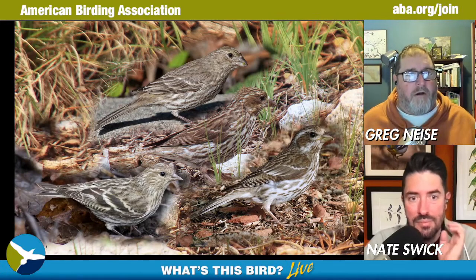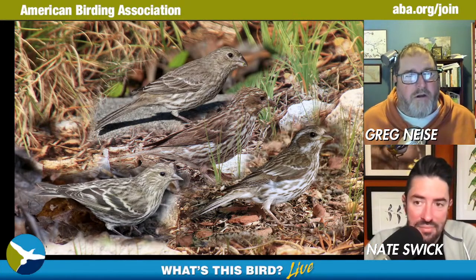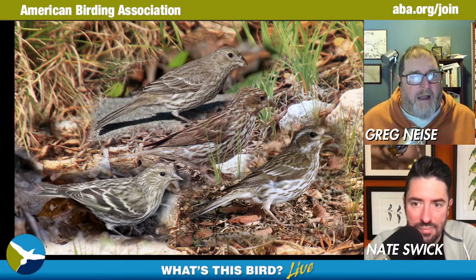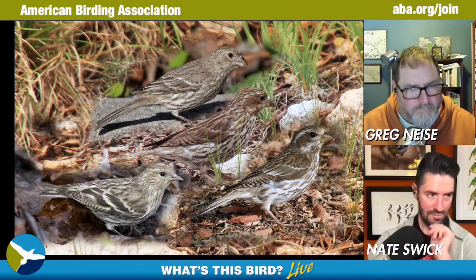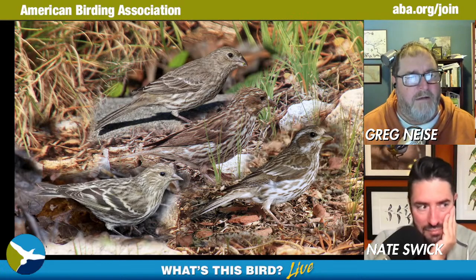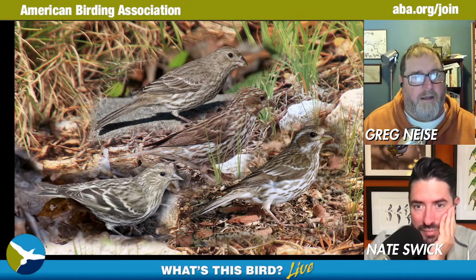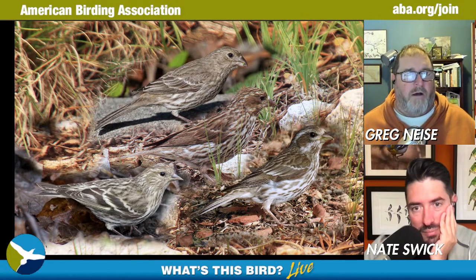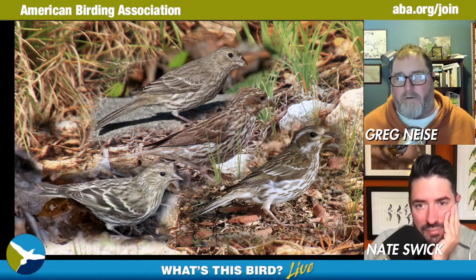So here's our mystery bird in the middle. It's a lot of streaky things. I know. Look at that. If you go through your field guide, you'll quickly narrow it down because there's just so much streaking going on, top and bottom, and all over rufous. And so you'll land on finches, and in particular female finches, and that's what we've got here. Look at the three birds that are kind of stacked up in the center, and notice how we kind of progress from the least amount of pattern to a middling amount of pattern to something with a fairly substantial amount of pattern on it.